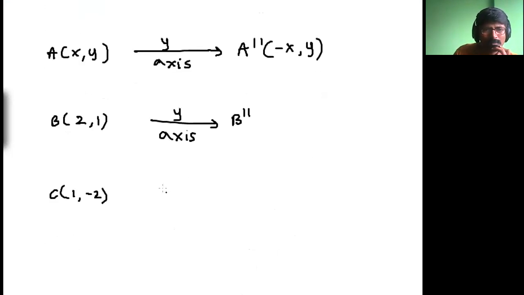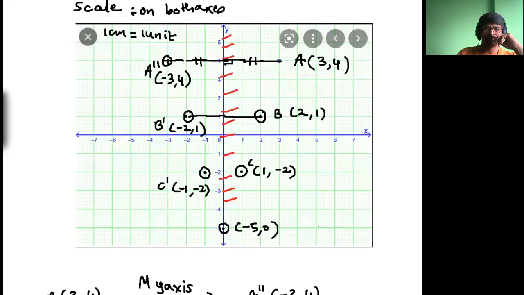And always remember, guys, when a point reflects under certain axes, so it becomes, say, A double prime, it becomes (-x, y). If it again reflects under the same axis, we are going to get the same thing. What do I mean by that? Suppose this is point A, (3, 4). We reflect it under the y-axis, and again reflect it under the y-axis, we're going to get the same point, isn't it? I hope you understood what I mean by that. Meaning, when we take a reflection under the y-axis, and again take the reflection of that reflection, we're going to get the same point, isn't it?